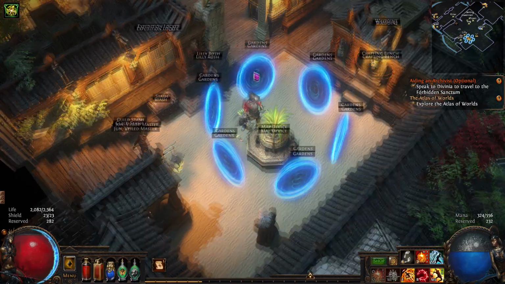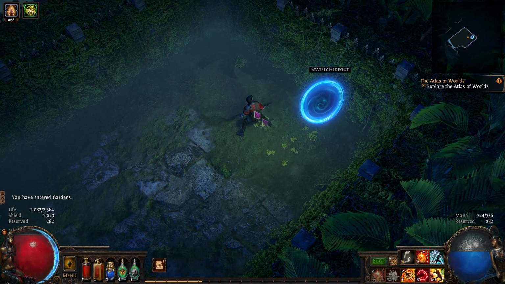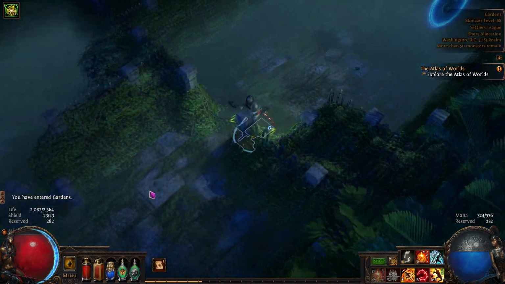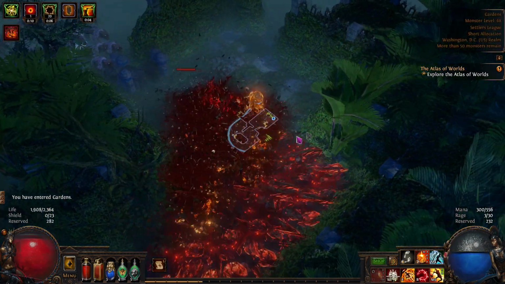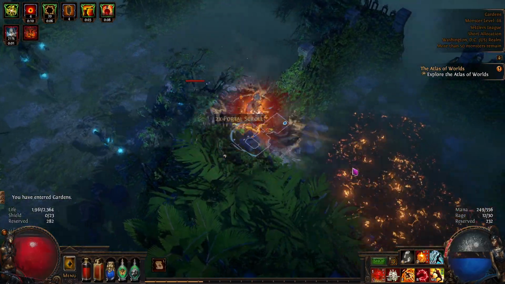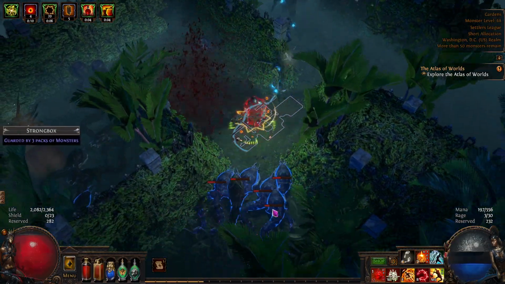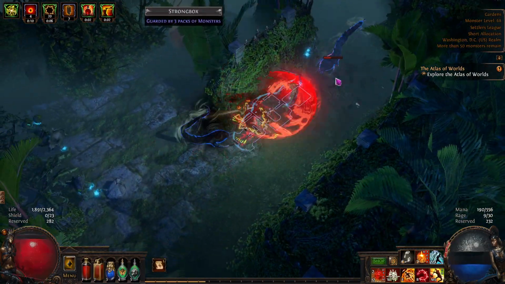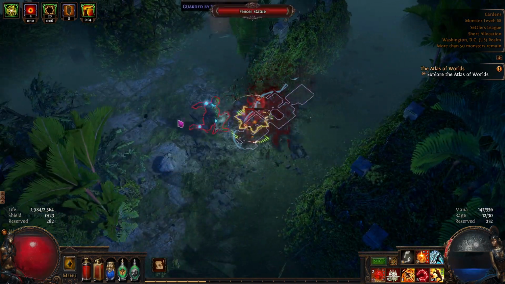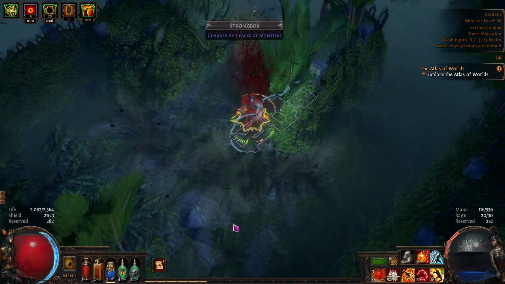Alright, let's finish up. Let's go into the gardens and see what this holds for us. It's all animals because of the modifier on the map. Doesn't change the fact that we just need to slam them into oblivion. Not Skyrim, oblivion.